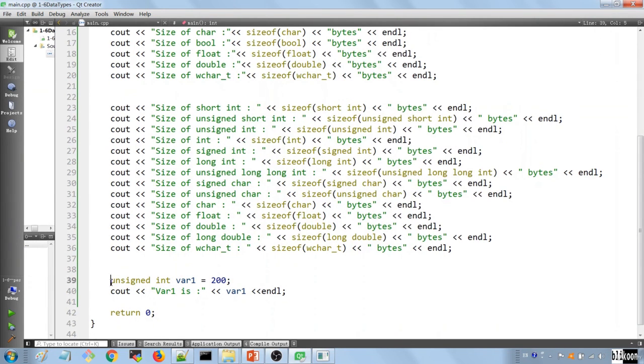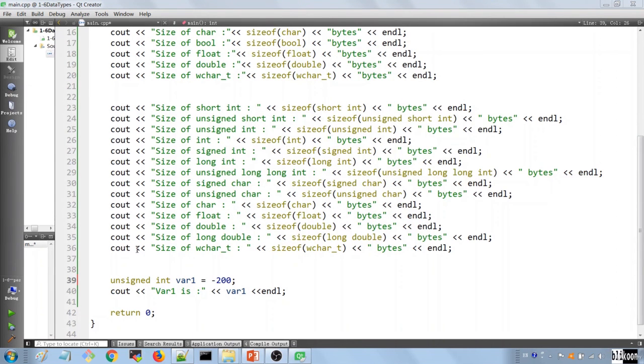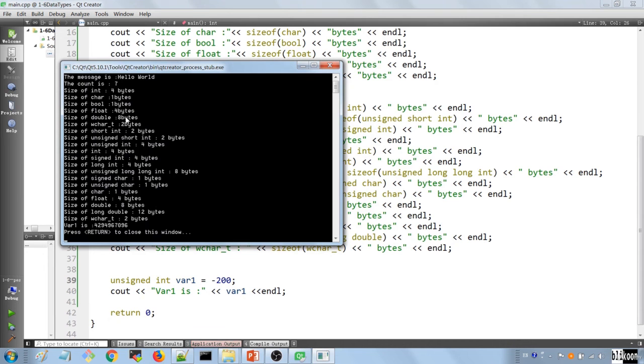Let's think about this variable here. It is unsigned, so it shouldn't store negative numbers. A question you might ask, what could happen if I put in a negative number? Well, I'm glad you asked. Let's try this, okay? So we're going to make it negative and put it in a variable that is not supposed to store negative numbers. Let's run the application. What do you expect to see? We're going to see in a moment.